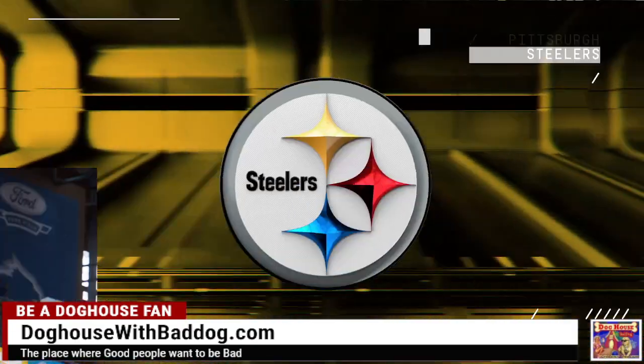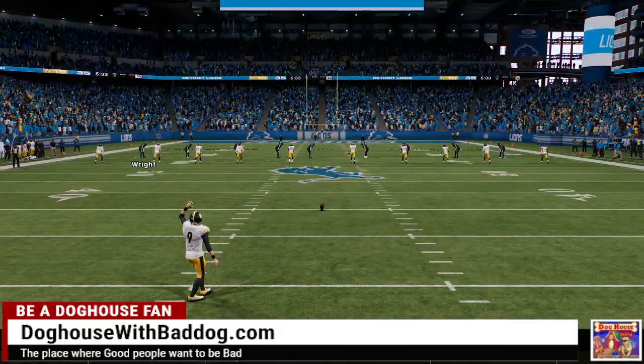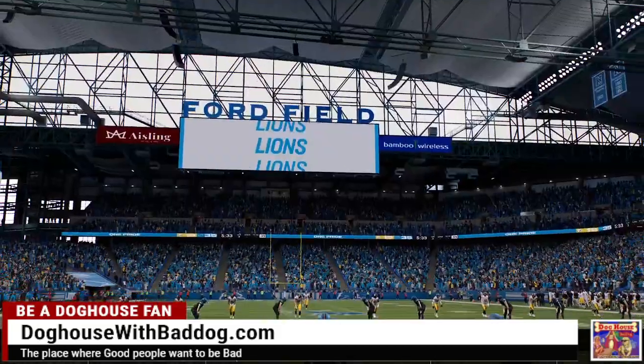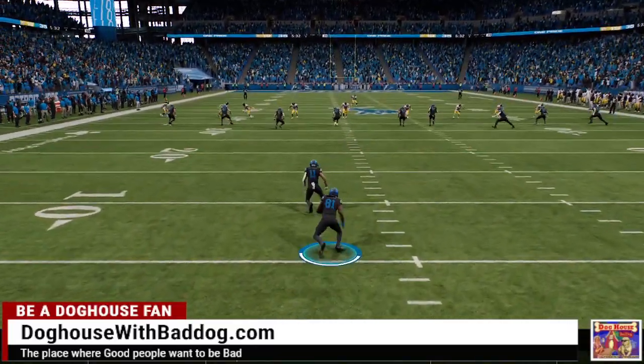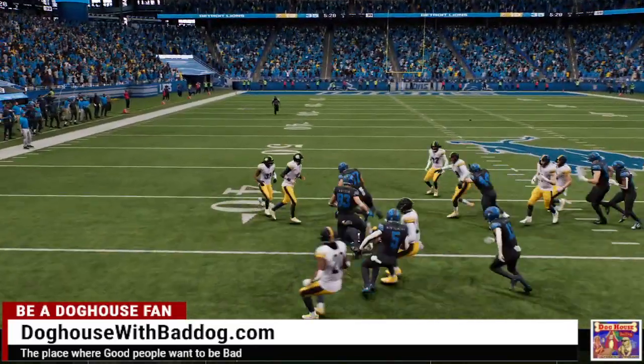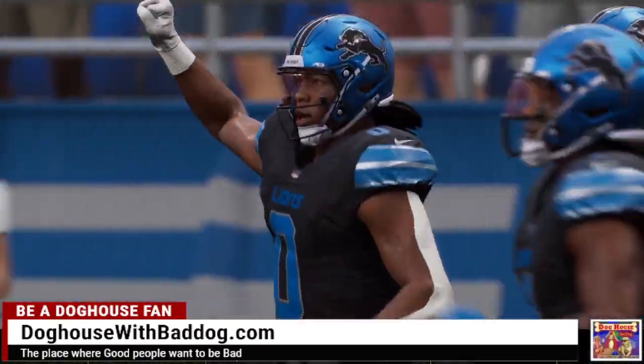So that maybe not exactly what they were hoping for, but it does get them back within a couple of scores. And at this point in the third quarter, you don't have much margin for error, and that means you can't have drives that end with nothing. Whether it's a punt, a turnover on downs, those have to go away. You have to end with a kick, either a field goal or an extra point after a touchdown.